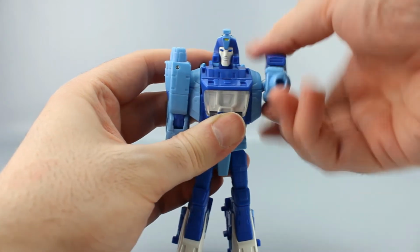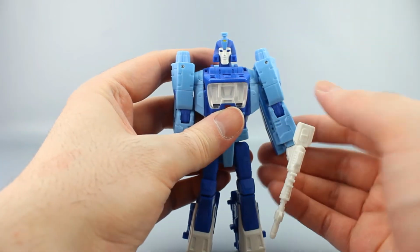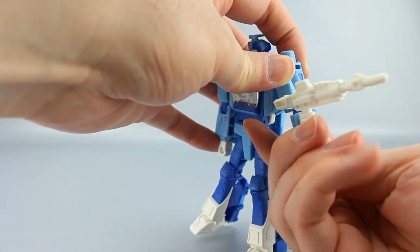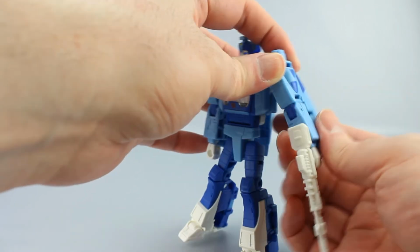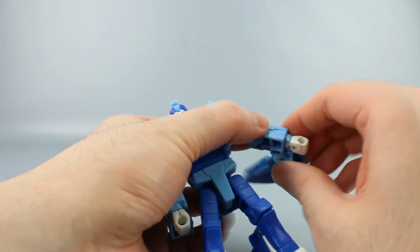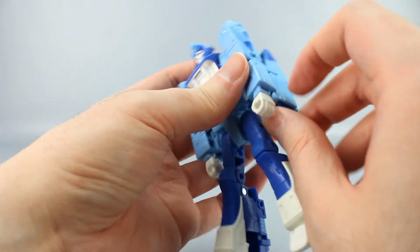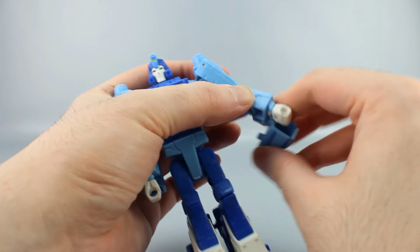Shoulders though, can go all the way around, they go outward. It's kind of an interesting design, but they do go outward. Got a bicep right above the elbow. It's got a 90-degree bend at the elbow as well. The bicep's kind of weird because this piece can get in the way a little bit, but not horribly so. It depends on what you're trying to do. And he does technically have wrist swivels, but this does unfortunately bring the thing with it, and you can only really swivel outward because the hinge gets in the way, because of the molding for the mushroom pig. So unfortunately, his wrists can only swivel outward, but they are there.